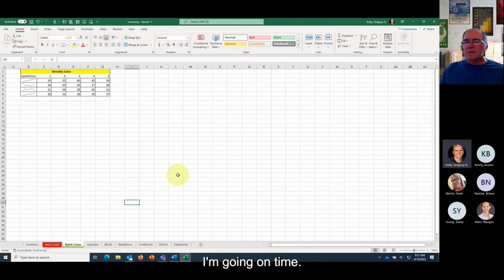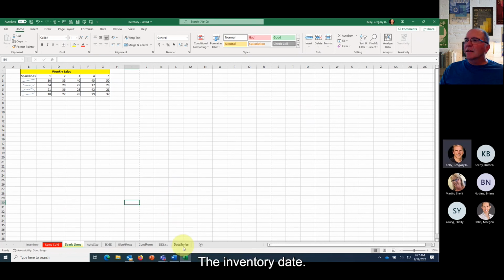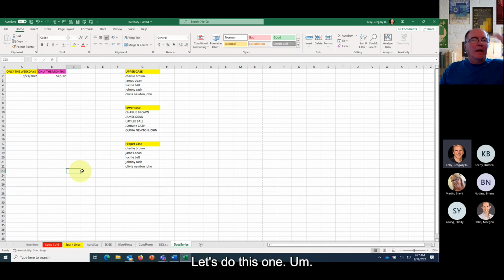Another thing, let's see, I'm getting low on time. Let me do one more. How about the inventory date series, the fill function? When I have a bunch of days here, maybe I only want to show the weekdays.